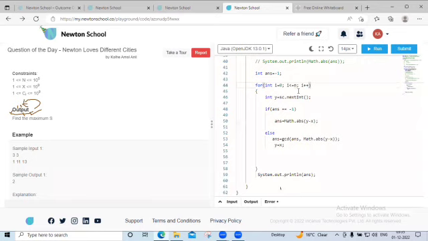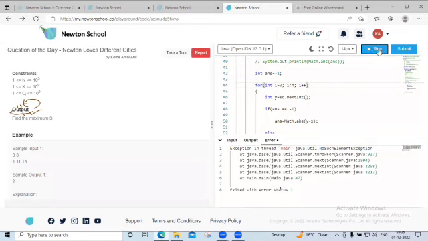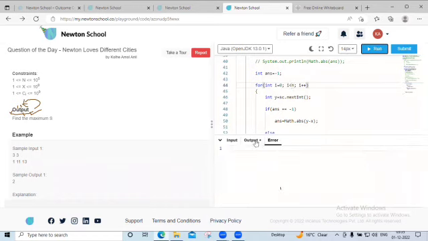Okay, so here we don't need to write equals to. We can simply write i is less than n. Okay, and now it works.